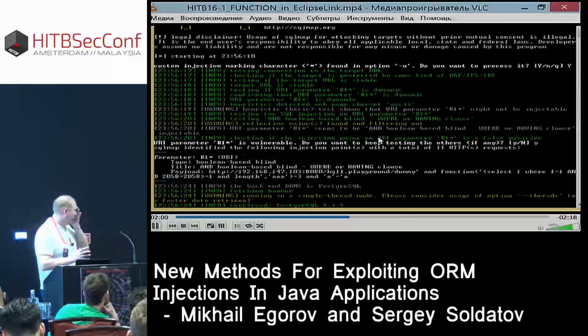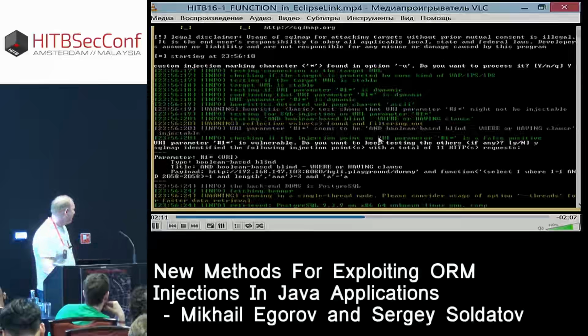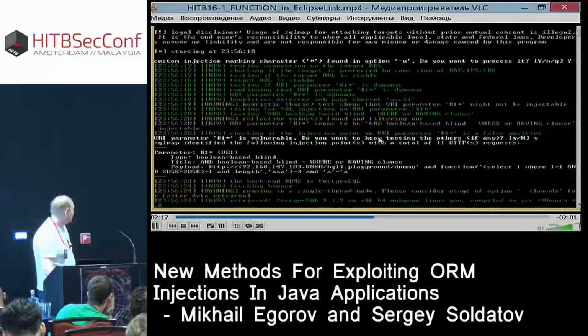So what happened? We have a vulnerable application and objects mapped to the database, but because of the vulnerability, we have access to the database banner. But the banner is not interesting, so let's try to retrieve something more useful.